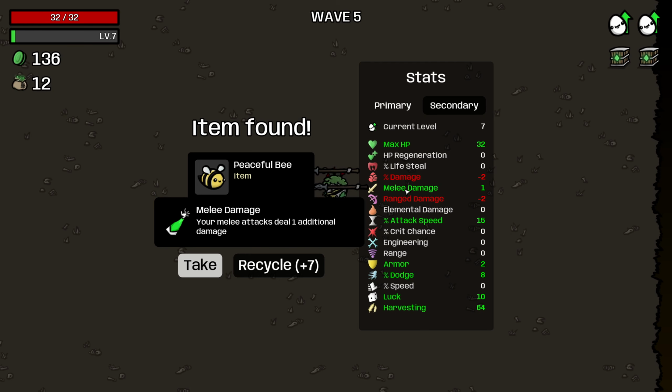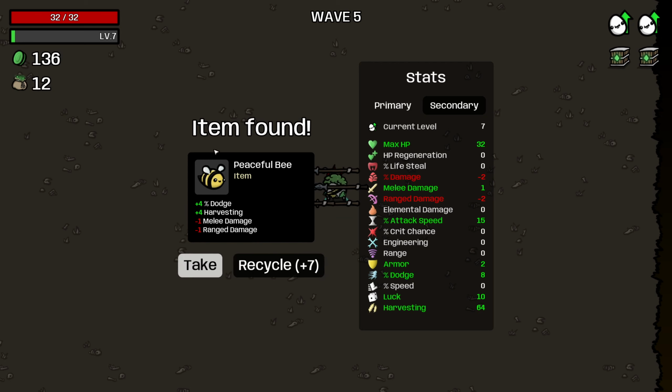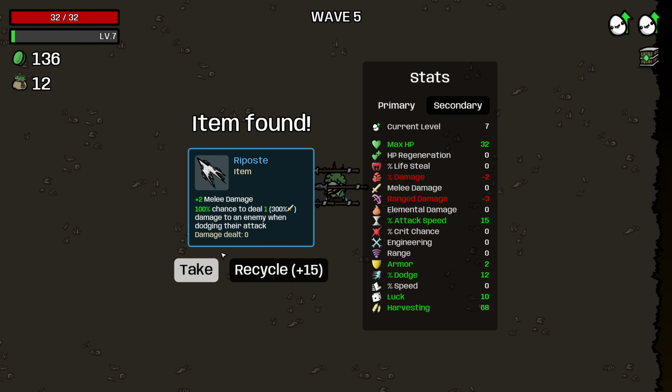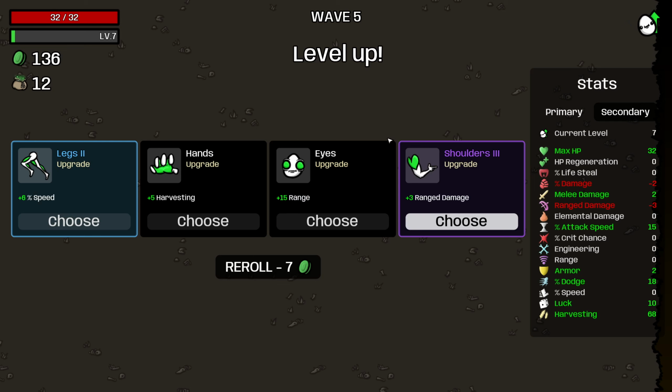We do need to boost my melee damage, but now with 12% dodge, it's pretty realistic to get to a reasonable amount of dodge early, and of course more harvesting is good as well. I'll take riposte here. We are going to be building dodge, and like I said, we need melee damage. And then here, I'll just take the level 2 dodge. I think we can get to 60% dodge pretty quick on this build, so I'm going to grab that. And then we have no speed, so I'll take some speed.